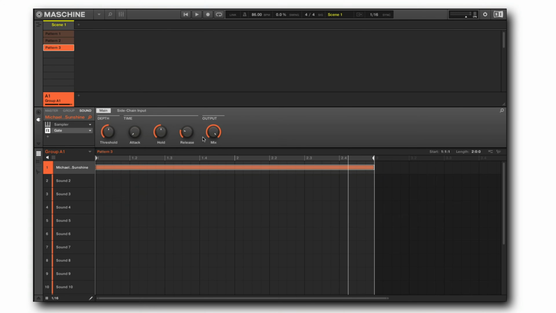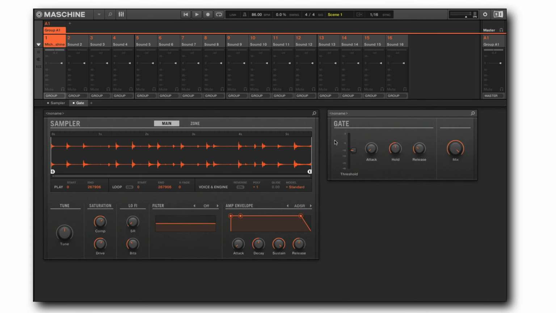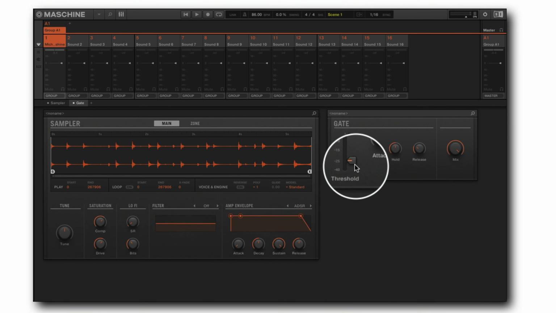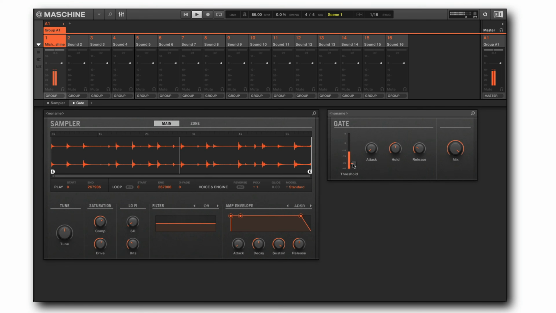So I'm going to go internal gate, switch to my other window so I can see what I'm working with here. And then now I'm just going to drag down the threshold here to where it's barely peeking through. Change the hold, change the release.